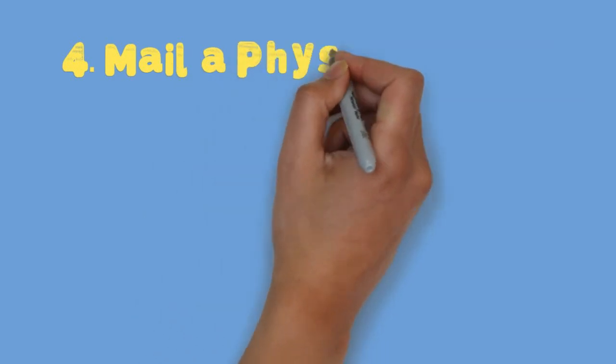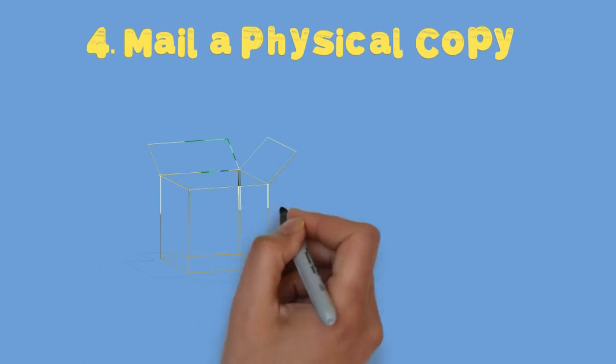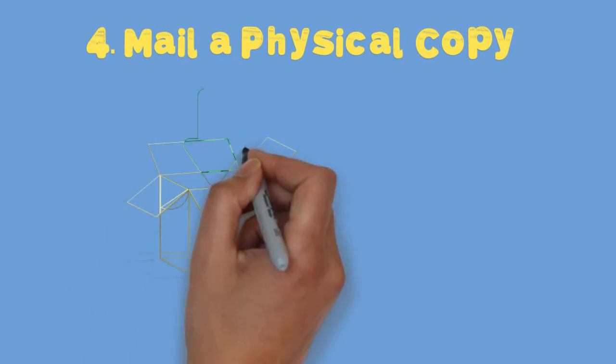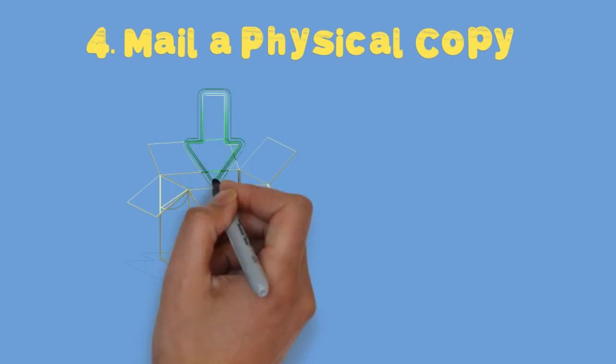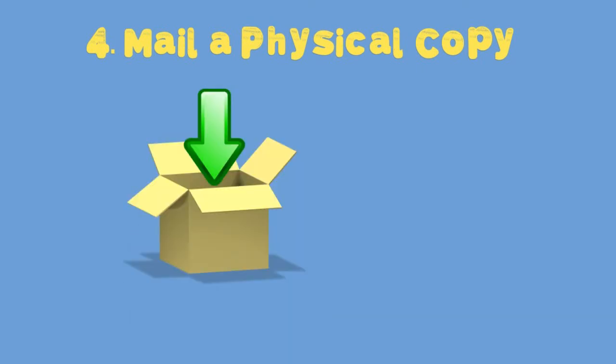The fourth way, and this is my least favorite way because of the obvious, is to actually deliver or send out or ship a hard copy of your book, okay? Because the only reason why it's my least favorite is because, number one, it's not free, and number two, it's time consuming, right? You have to fill out a label, you have to get the person's address, you have to go to the post office, and then it costs money after that, okay?